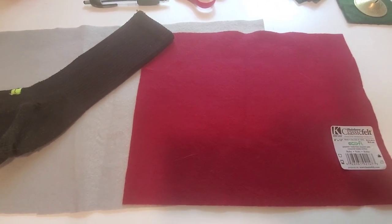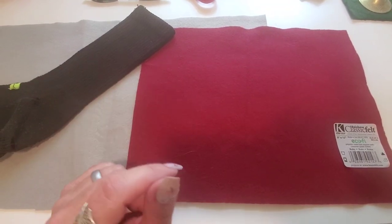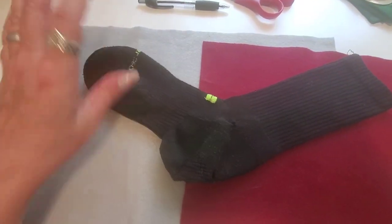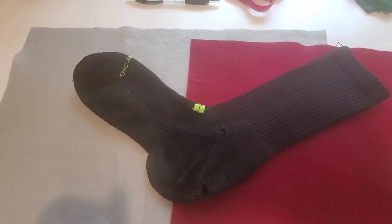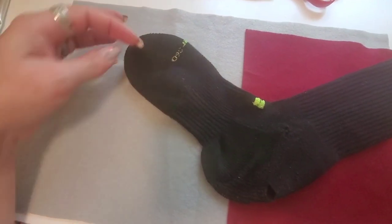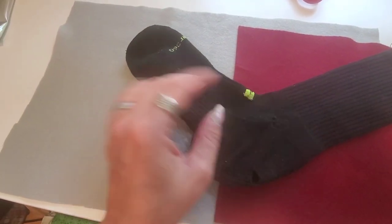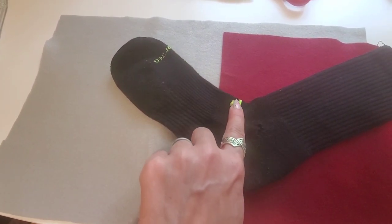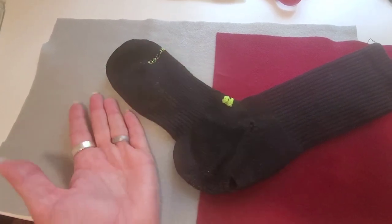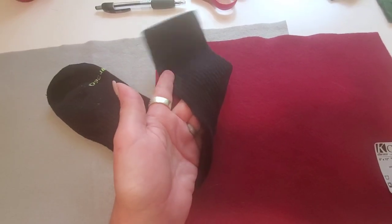You can also use any kind of old washcloths that might not ravel very much. I also broke into my husband's underwear drawer and pulled out one of his old socks. So if you need or want to reduce, reuse, recycle, you can use old socks for this as well. So you can actually just cut off the toe, cut off the heel, and then you have this little segment here that you can cut this seam or this line right here, and that gives you a little flat piece of fabric, and you can do the same up here with the leg of the sock.